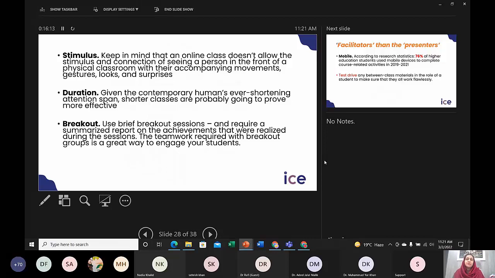When the pandemic started, a lot of teachers came back to us and said, okay, breakout rooms are there in Zoom too, but they're a waste of time. Students don't do anything when they go in there. And that's not true. It's again how you handle that breakout.